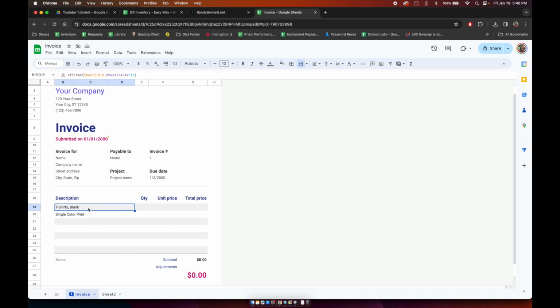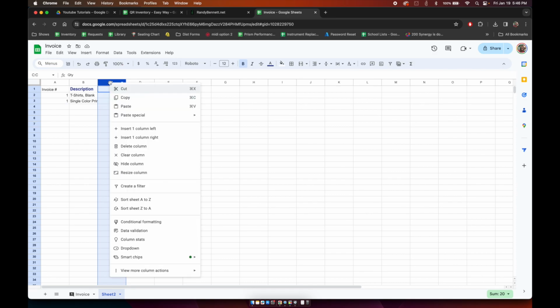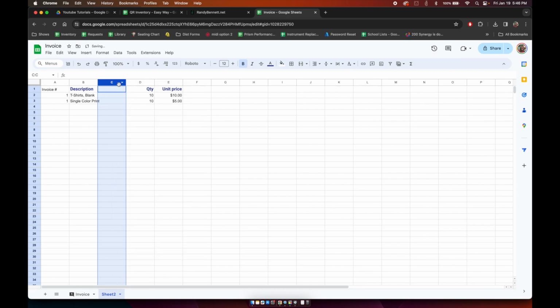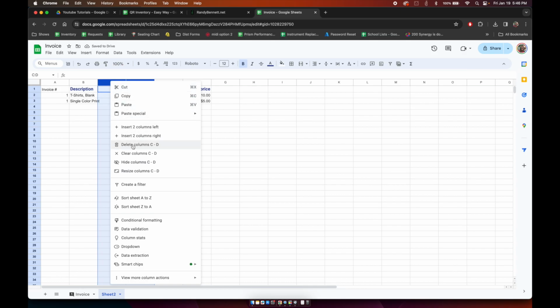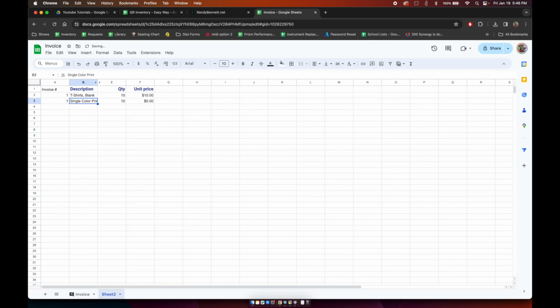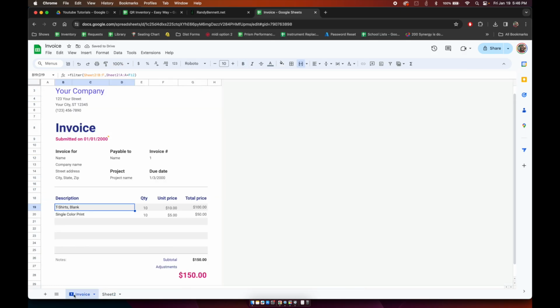Oh, I made a mistake. I needed to keep those other two blank spaces in here. Check it out. Insert one left. And there's a cooler way to do this, but we're going to do dirty and quick. Now, I don't ever actually need these in here. I just need them to exist. So I'm going to hide it so I don't have to ever see it again. There, it's now gone. Ta-da!